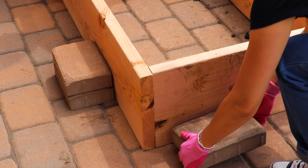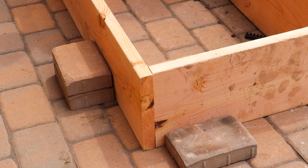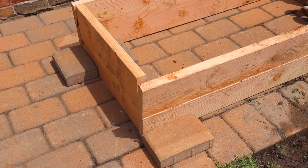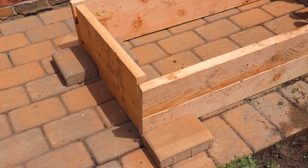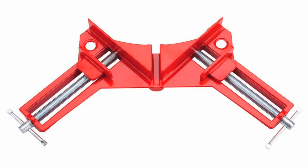To put the boards together, make sure that the edges of the boards are at a 90 degree angle. So we use a few concrete bricks that are always lying around in the backyard. They help us in making the wood stay in place. You could also use these 90 degree clamps, but when we were there, it was completely sold out.